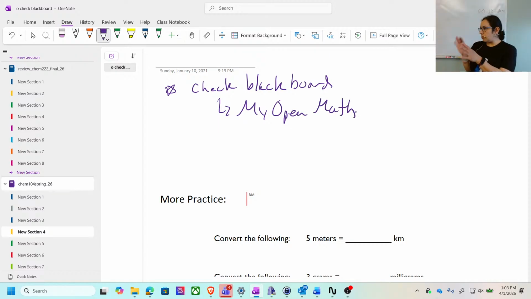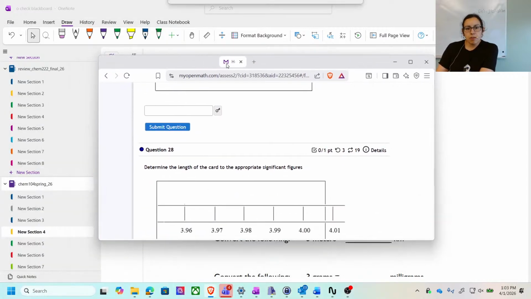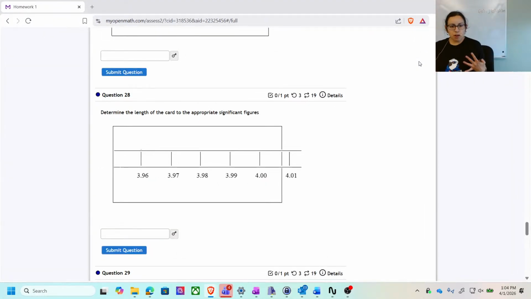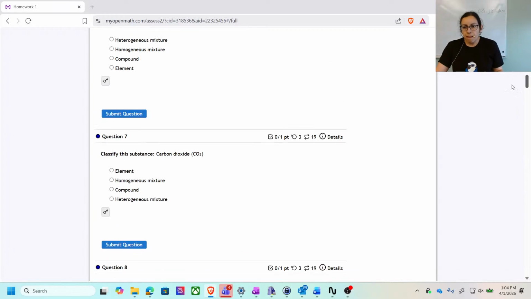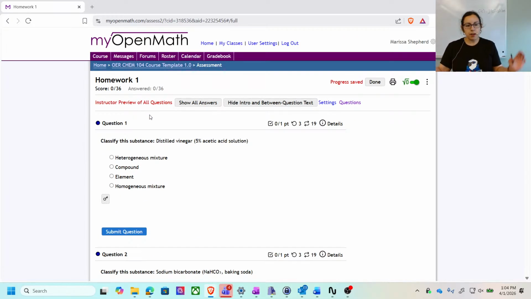I have two thoughts on my open math, and I'll explain. Again, it's really just to help me in some ways. Some people expressed that they prefer electronic homework, and if that's totally you, that's fine. Here's an example of homework 1, and it's the same question as on the paper version. So if you want to trial my open math, you can. The homework is also online, just in paper format. I was trying to switch the class, but as I told you, apparently if your whole shell is not done in my open math, it doesn't copy well. Still, I'd appreciate people troubleshooting it.